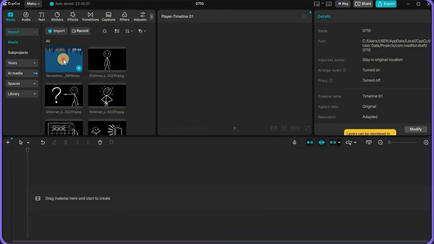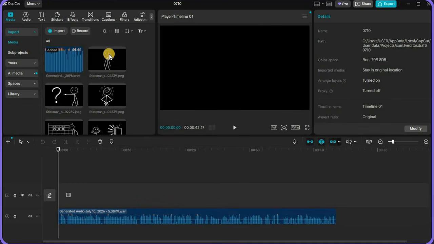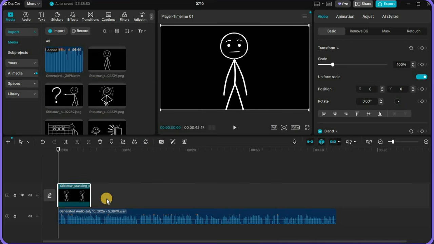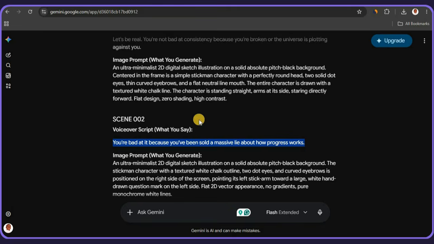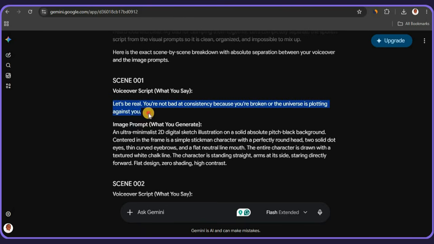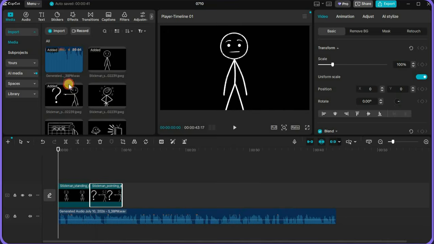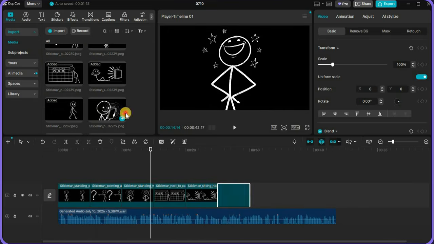So next you want to drag and drop in your voiceover, and next you want to drag and drop your images into the timeline. Now you want to make sure that your images actually sync with your script. For that, drop in your second image exactly where the second script starts and actually cut the first image to stop where the first one stopped. So I'm just going to go ahead and drag and drop in all my images to keep the video going.